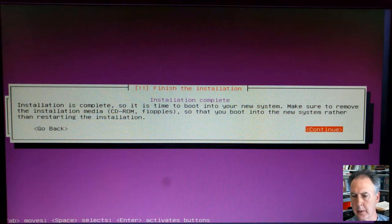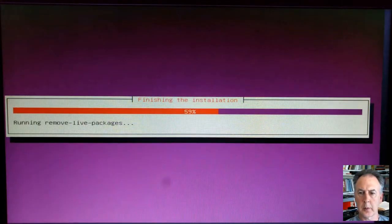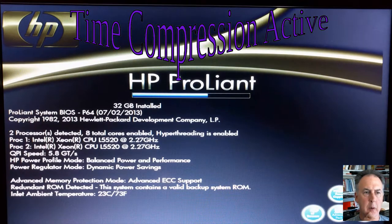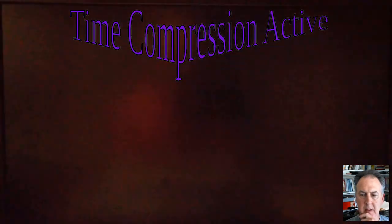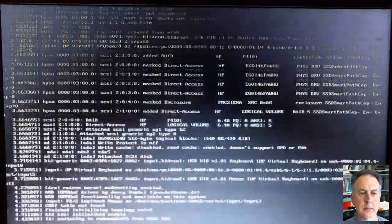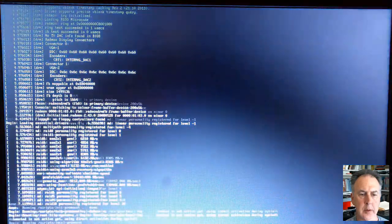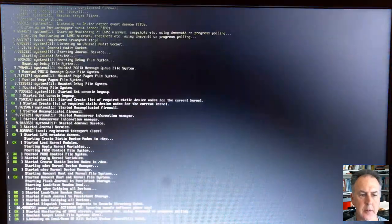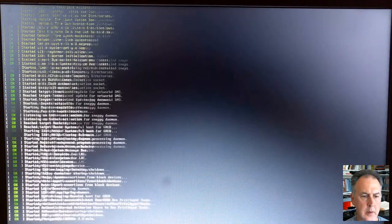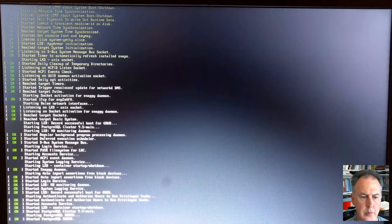Okay, pull the thumb drive out and continue. Basically, I could have walked away already, but I figure I'll let the recorder go on and see if there are any significant error messages on the first boot. Driver for the video, and a lot of green. All set.